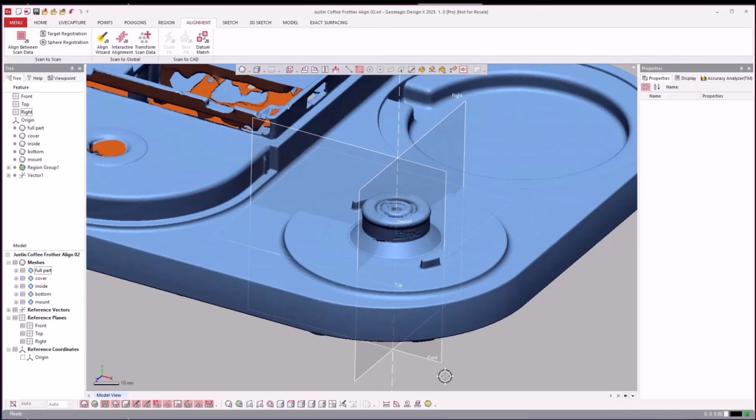So in this project, we took it from concept to scan to now assembly of the scans, and then we will cover the reverse engineering in part two next week.